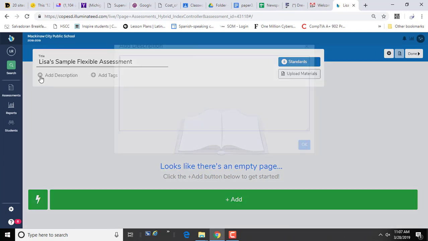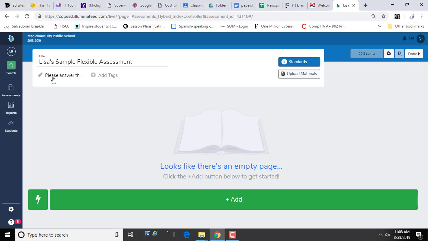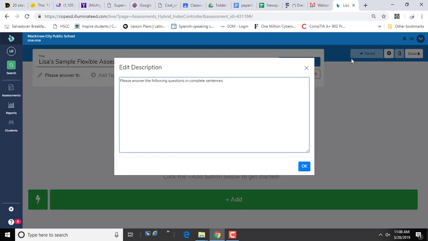So if I click Add Description, I can feel free to put in whatever I want. Understand that whatever you put in here will be visible to students. So it shouldn't be your own personal notes about an assessment, because it will be visible to people in the student portal. What many teachers like to do with this is to use it to provide instructions. It's a good spot to include directions for the students to follow, because they will see that. I'm just going to throw something in here. But again, this is optional. You do not have to include this. So I'll click OK, and then it'll show that to me there. I can go in and edit it if I need to.